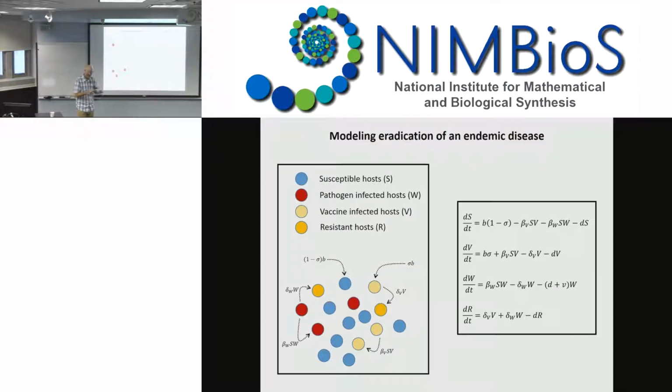So the basic modeling framework is going to be the same. Okay, so an SIR framework. The only difference from the original framework I showed you is that we want to model an endemic disease. So we're going to have births of host individuals, okay, and that's going to occur at this rate B. And vaccination is going to occur at birth. Okay? So when individuals are born, some fraction sigma of them are vaccinated, and then we're also going to let there be death. This just lets us reach some kind of stable state, simplifies the math, and allows us to focus on these kinds of endemic infectious diseases.